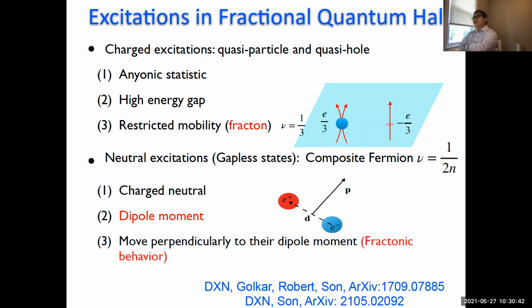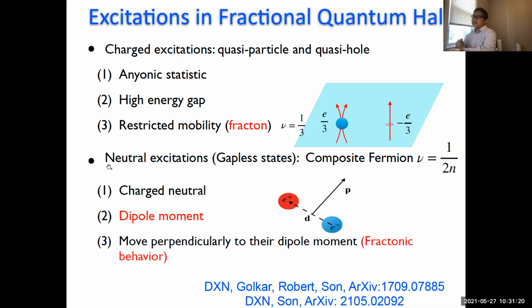So we see that the lowest Landau level enjoys this higher rank gauge symmetry. Then basically we can think of the fractonic behavior of the excitations in the lowest Landau level. For example, the charge excitations like quasi-particle and quasi-hole at filling fraction 1/3, for example, the gapped state. You see that both of them are fractons, because of the symmetric tensor gauge symmetry, they are fractonic.